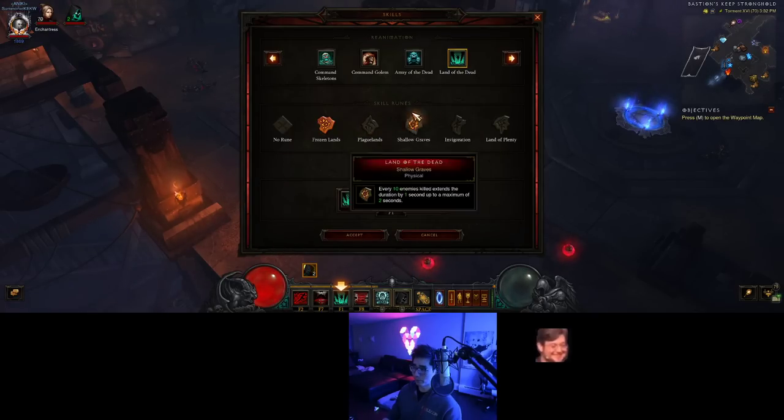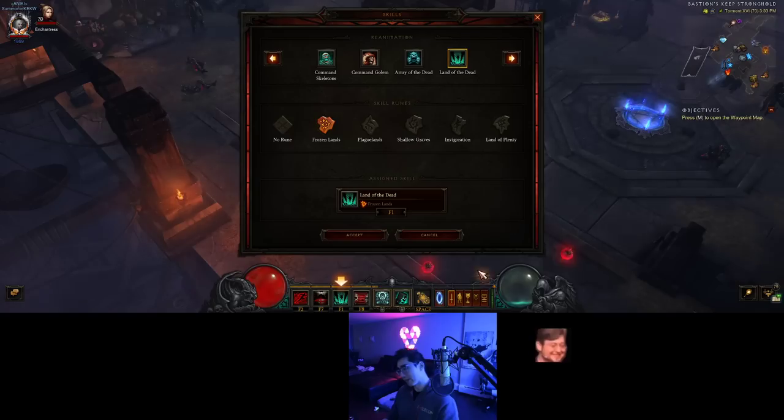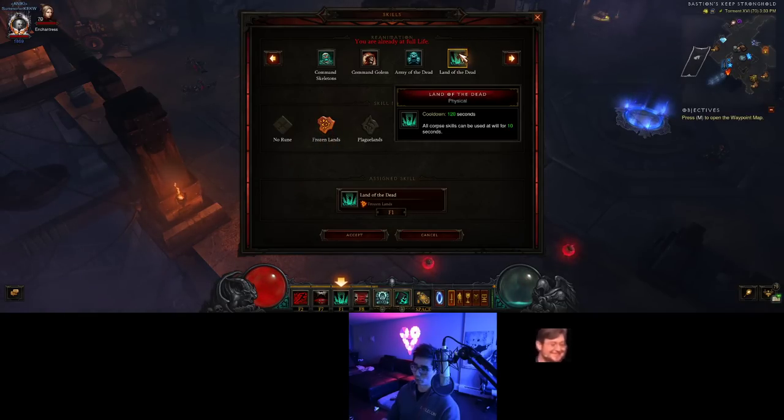And Land of the Dead's pretty important when you're playing. So I like it in group play, even though in group play sometimes there's 1 or 2 other necromancers that have this. It just fills up your essence pool really fast. You can spam skeleton mages. It just feels nice. It's a little bit of CC because you freeze everything. And it's like your big cooldown, right? 120 seconds, but you have a lot of cooldown reduction.